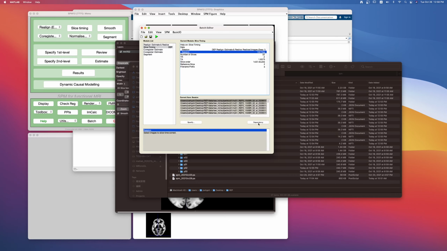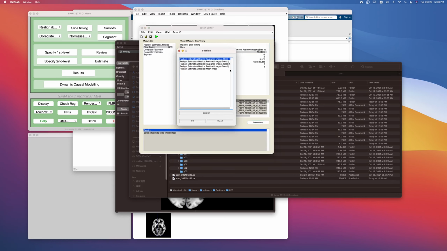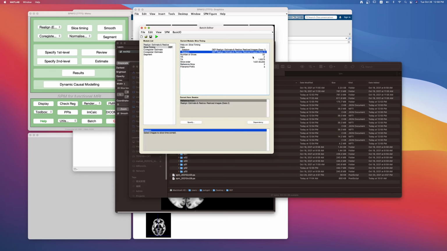And similarly for this, now it's run 2, and you want to choose the resliced images for session 2. So you've got the session 1 resliced images and session 2 resliced images selected. You don't have to select all the files and volumes. You just have to specify them once in the realign. Okay, so it's cool this way, the way SPM works, and it will apply the same thing, the prefix of A in front after it's applied its slice timing, and all the other parameters are the same.